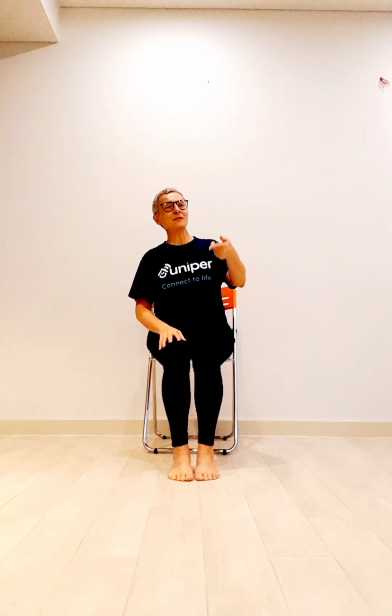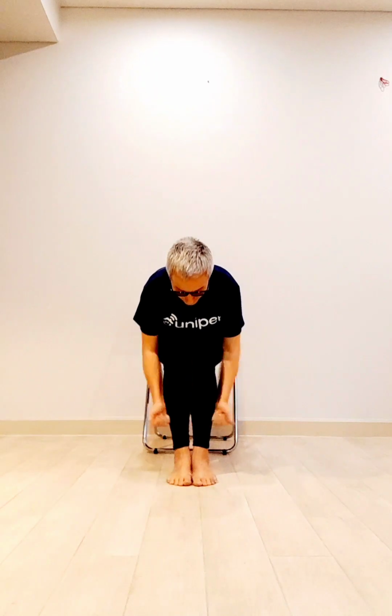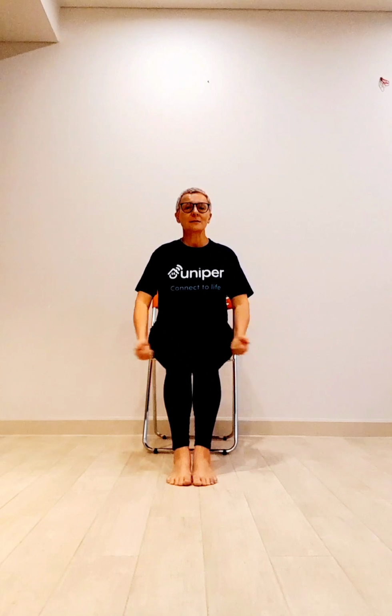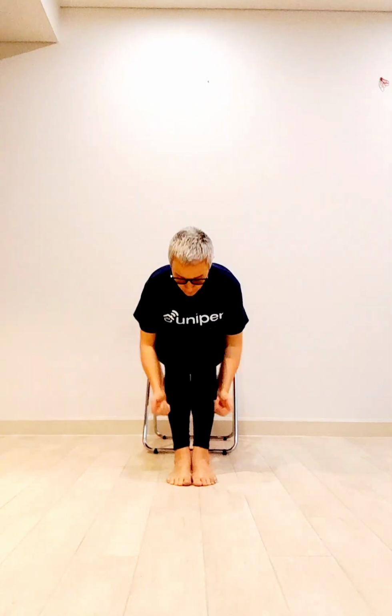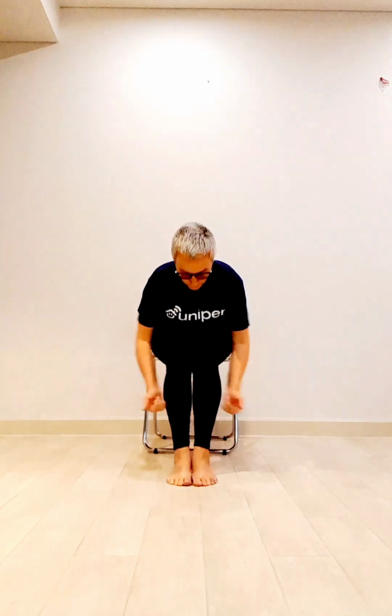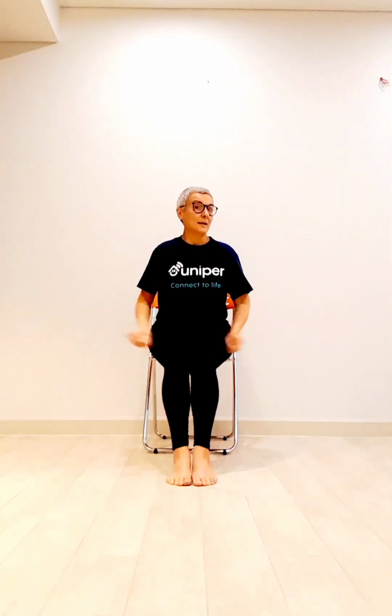Now guys, I have a next level for this. Before we move on, let's go in with our soft fists. Come and tap on the sides of your legs. If you're comfortable, only on the top part of your legs, stay there. If you're comfortable, go below your knees and tap also on the lower part. That's on the sides of the legs, okay? Don't tap on the shin bone.